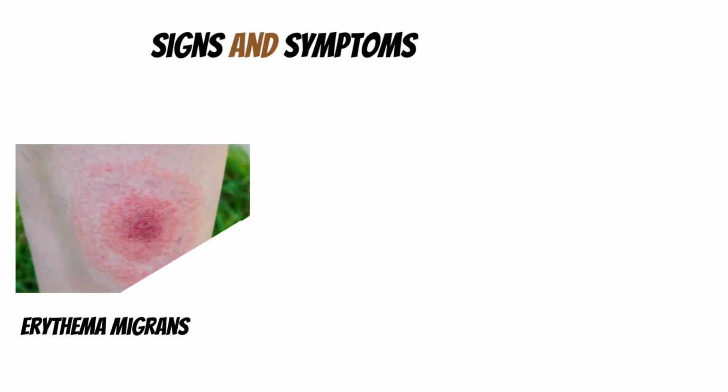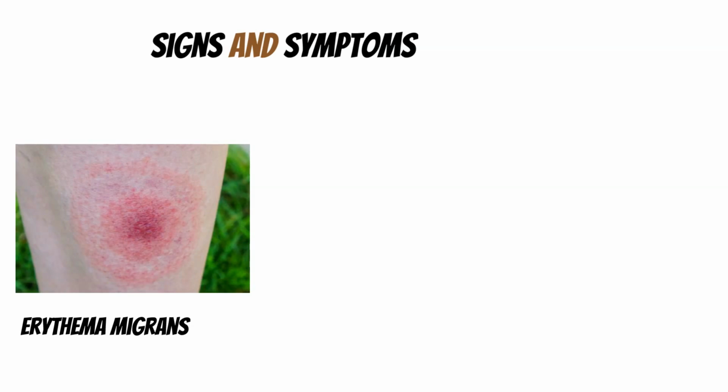So that's the big thing that's associated with Lyme disease. So this is what it looks like. It looks like a bullseye. That's how the rash can manifest itself, and it's quite characteristic of Lyme disease. This type of rash usually appears within 1 to 4 weeks, and it can last for several weeks.